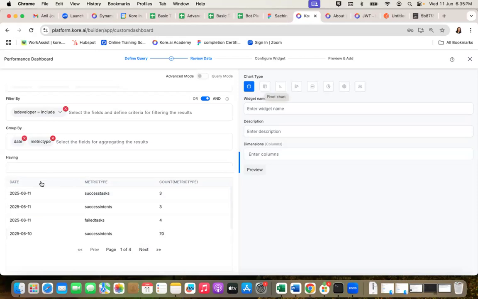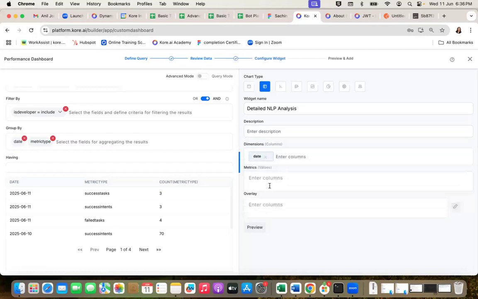So this time, since I have 3 columns in my response, I'm selecting the pivot chart. And in the columns, let's say I want the date.